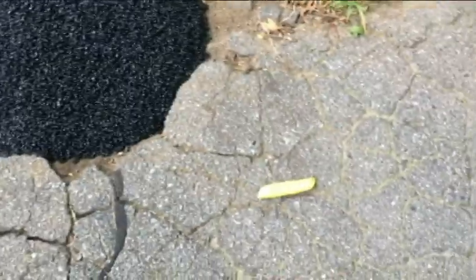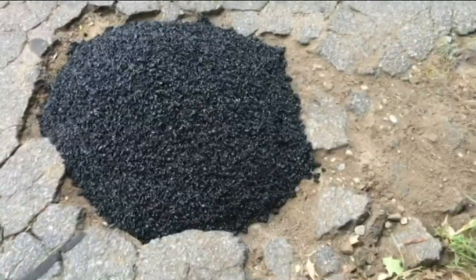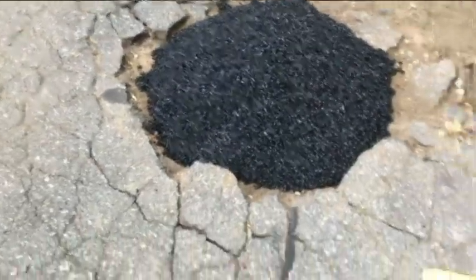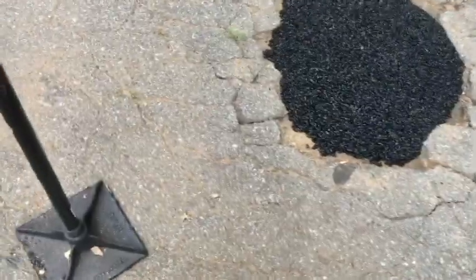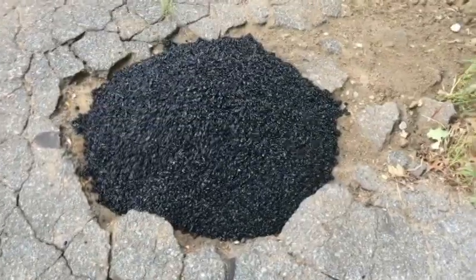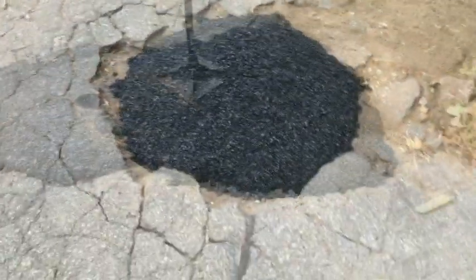I emptied out three bags. What I like to do is use a utility knife to cut it and then pour it in. It may look like a lot, but trust me, it's better to overdo it than underdo it, because it's going to go into all the nooks and crannies. Then you're going to pound it down. Here's the stamping tool — you're going to use it to tamp it down. You're going to level it out and pound it down. You want to make it as level as possible with the area around it.